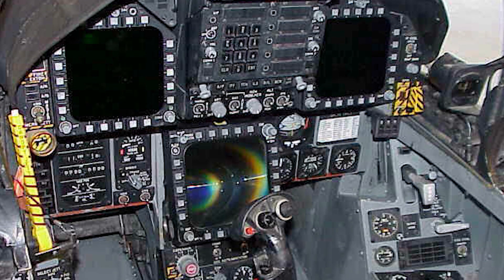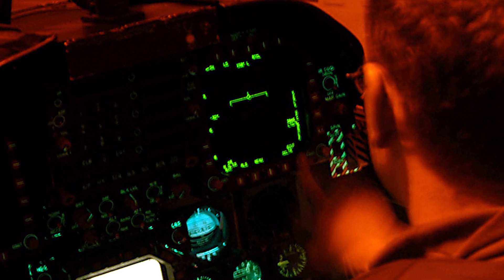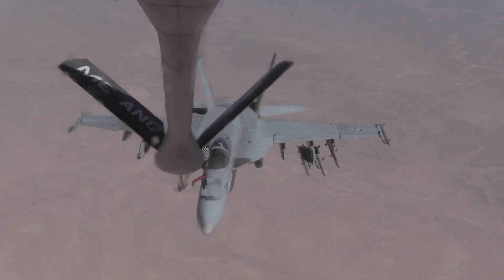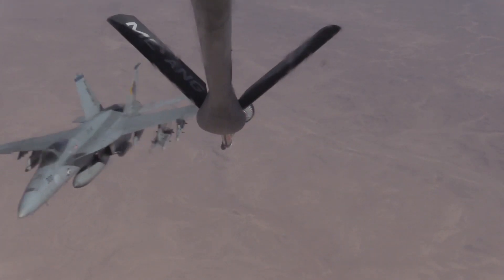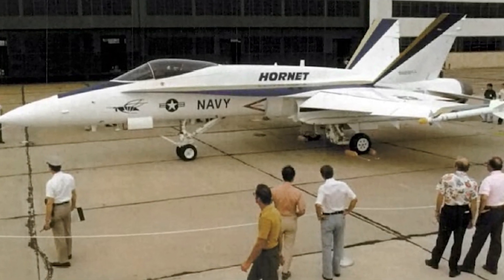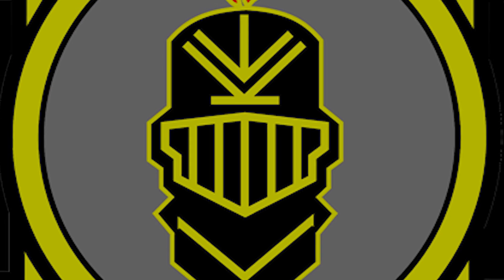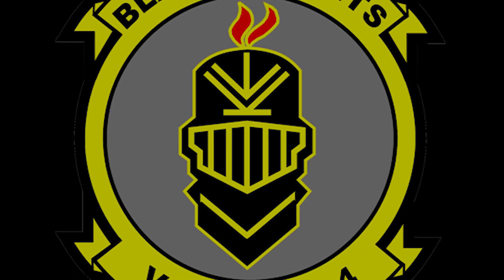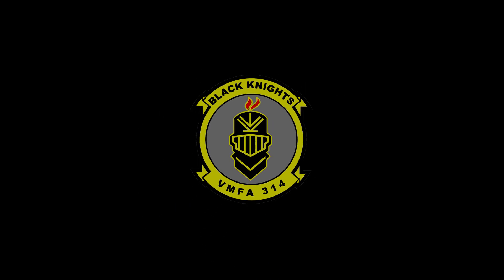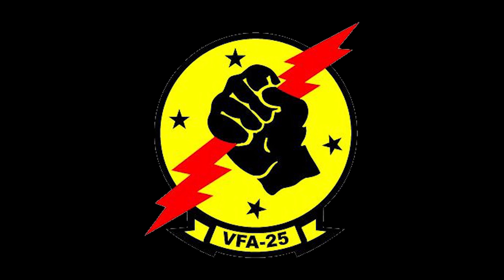The Hornet was among the first aircraft to make extensive use of multifunction displays (MFDs). Using multiple MFDs, Hornet pilots can choose between fighter or attack modes, or both, at the push of a button. This ability is known as a force multiplier, since it allows the same aircraft to switch roles on the fly in a dynamically developing scenario. The first F-18 was introduced in September of 1978. The first operational Hornet was delivered to Marine Squadron VMFA-314, the Black Knights, in January of 1983, and the Navy took delivery of its first Hornet in January of 1984 as part of VFA-25, also known as the Fist of the Fleet.